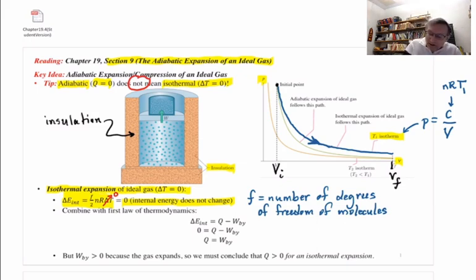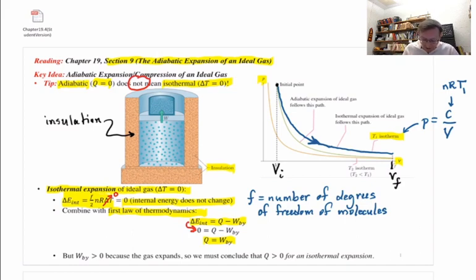Let's go to the first law of thermodynamics. Let's apply that. It's got to be true. Start with delta E internal equals Q minus W by, but put in what we just learned. If it's an isothermal process, delta E internal is zero. So put the zero on the left. And then just rearrange and you get a very simple result and a simple conclusion. If it's an isothermal process, whatever energy transferred as heat Q is going to equal however much work is done, W by. The Q equals the W.